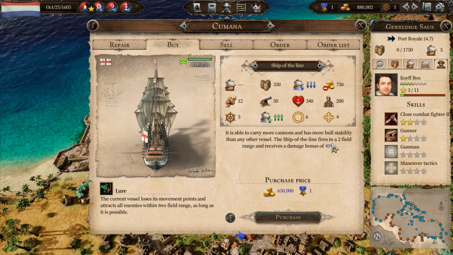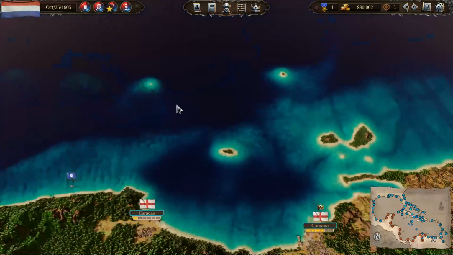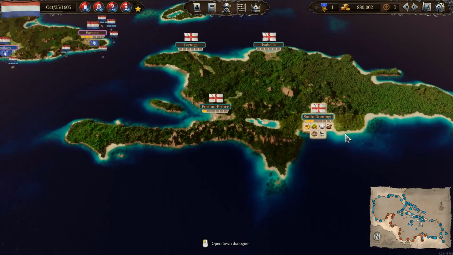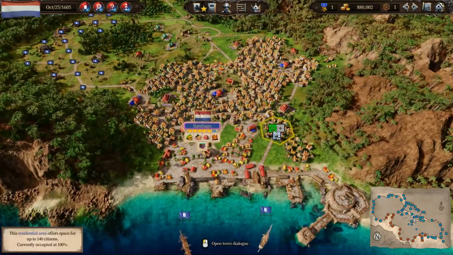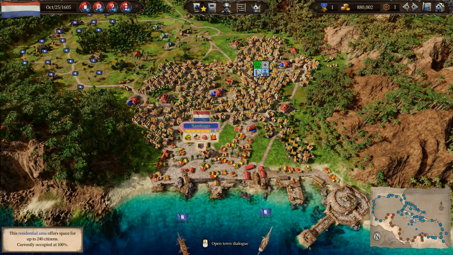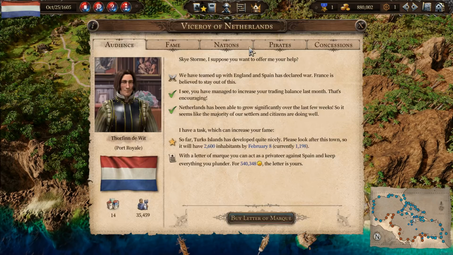But I think not at the moment. I would love to do it. But I just don't think that's the best use of our cash at the moment. So Santiago, our home port. We are producing loads of stuff. Let's see. We've got a little bit of living space. We can get over the 6,000. So our fame point.